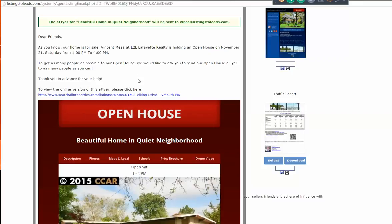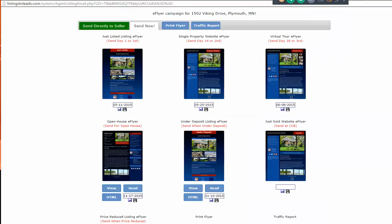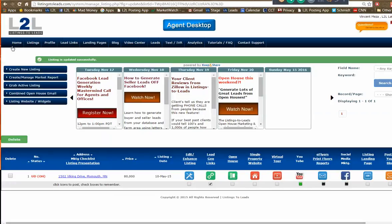Why would we do this? Well, obviously, we want more people to see it. But secondly, we want the friends, family, and colleagues of the homeowner to know that they are working with you, the real estate agent. So every one of these flyers is talking about you, the real estate agent, and is designed to capture leads. If you're showing this to real estate agents, that concept is just not that exciting. But I'll tell you when they get excited: it's right here on the just sold.